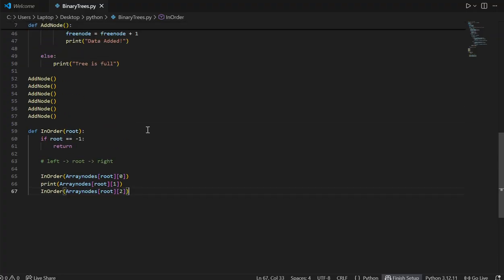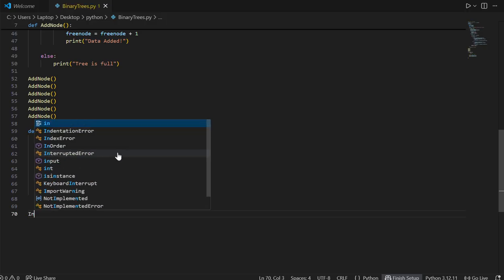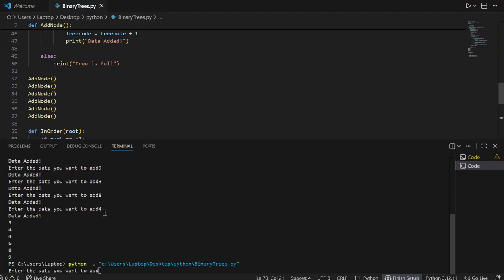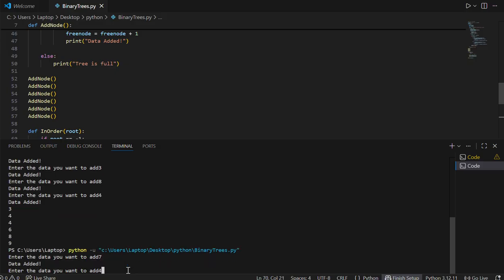So let's run this. First, we're going to add 6 values, and then I'm going to take my root pointer as the parameter. Let's add some values.